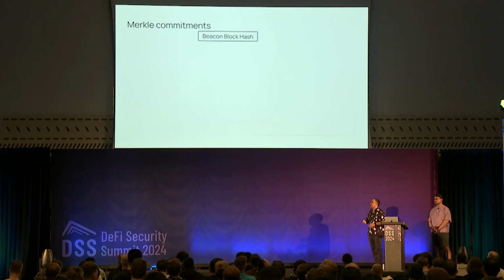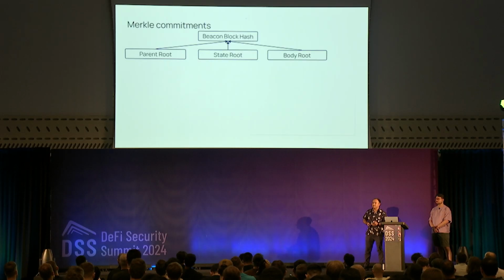So here's the thing. We need to prove a lot of data about validators, their balances, activation and exit epochs, et cetera, et cetera. But on the execution layer, the only thing we have is the beacon block hash. And this was added, I'm not sure if in Capella or Deneb, but pretty recently. There was EIP-4788 that brought this precompiled contract that keeps track of the beacon block hashes on the execution layer. And down it goes.